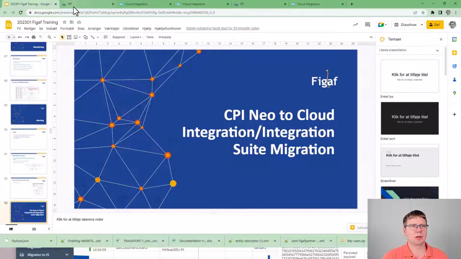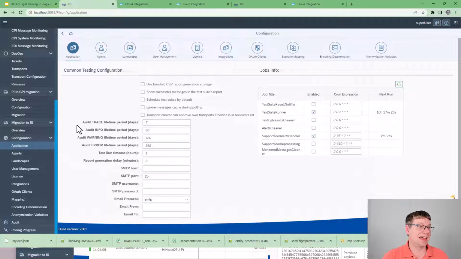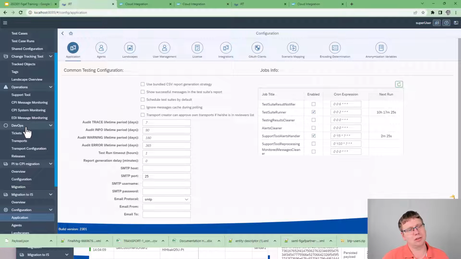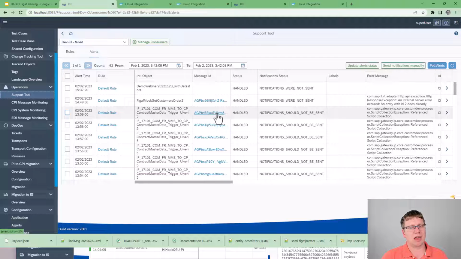So that was all I wanted to cover in this alerting or notification and supporting video, making it easier for you to manage your SAP cloud integration system without building too much new to deal with these things. And the benefit of having this flow is that you can easily trigger messages. You don't need to build everything into iFlows, making them more complex, because if they just fail, you can fetch the data here, send notifications to the right people.